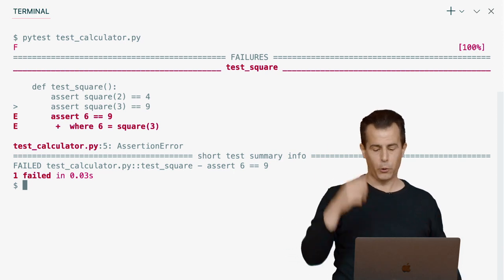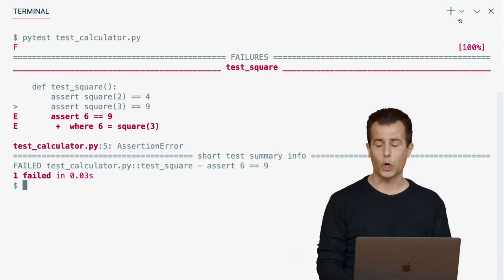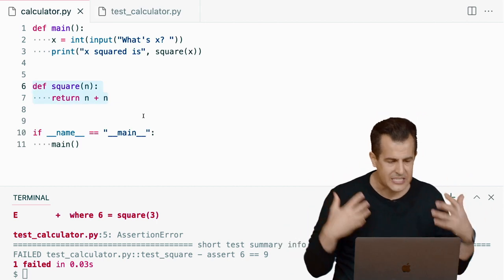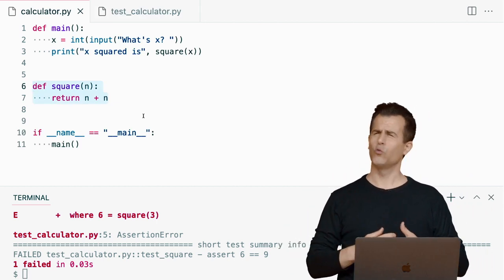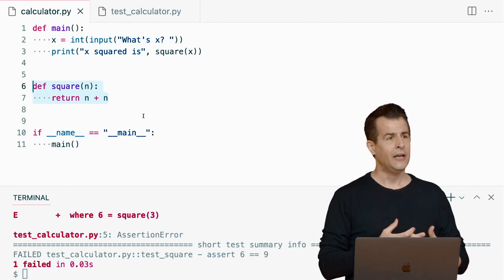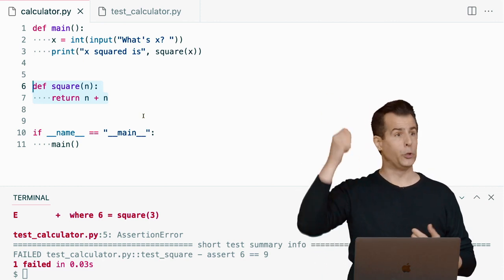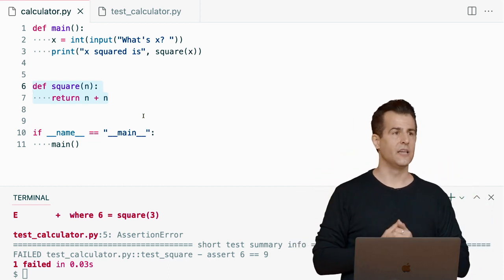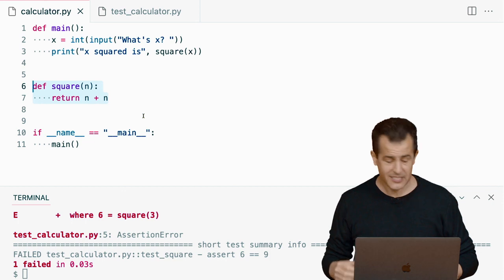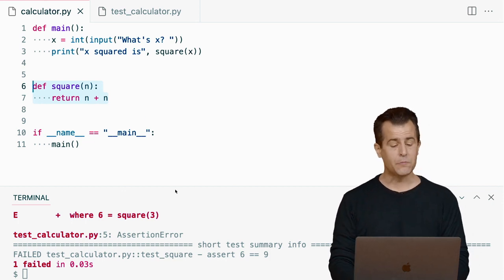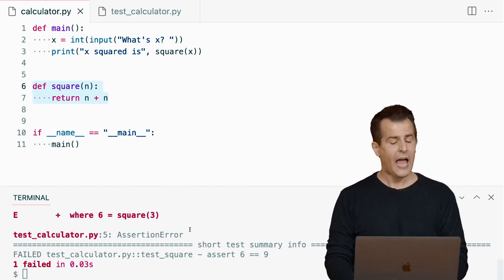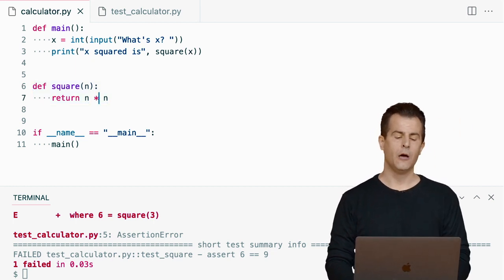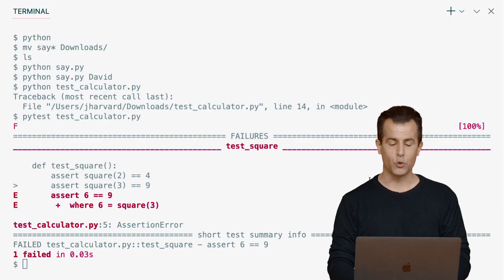So at this point, you sort of put your detective hat on, you go back to your actual code, and you think about in calculator.py, how in the world is line 7 of my square function returning 6 instead of 9? And at this point, odds are the light bulb would go off above your head proverbially, and you would see, oh, I'm using addition instead of multiplication. But what pytest has done for us is automate the process of at least pointing out that error for us. And if I now go in and fix this, the light bulb has gone off. I changed the plus to a multiply.